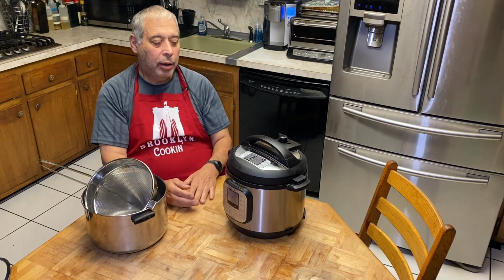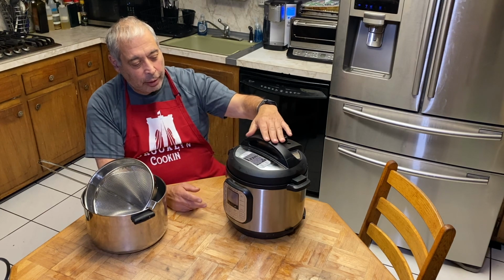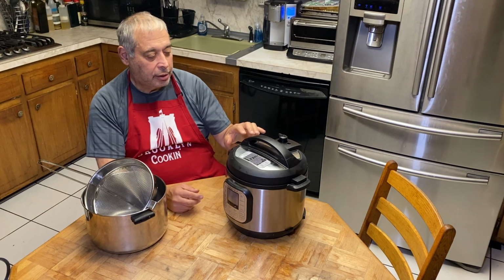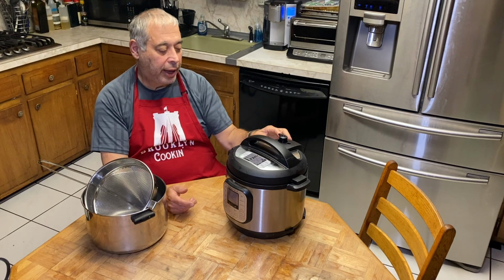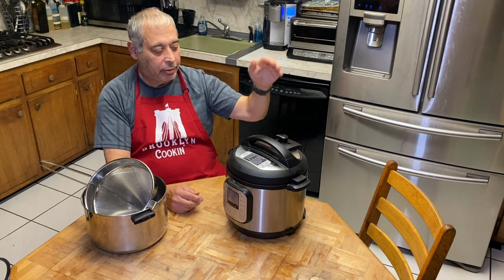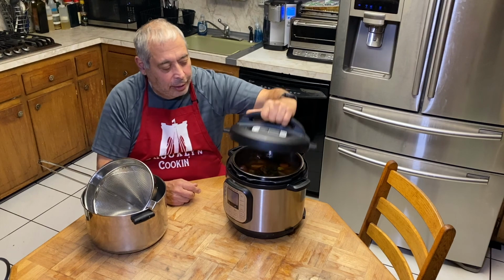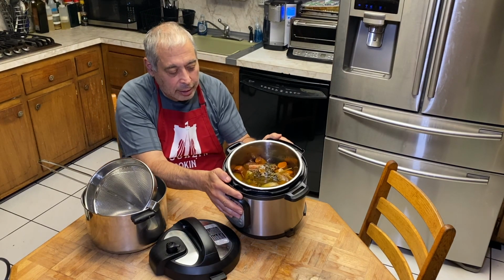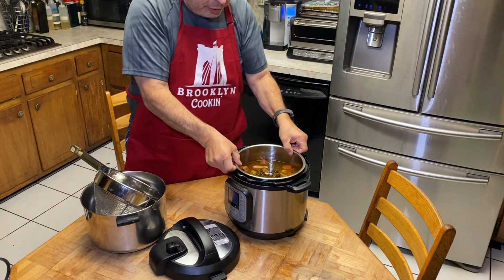All right, welcome back. Hopefully the pressure cooker did its job. It was on pressure for about 2 hours, and then it takes a little while for the pressure to release. You could do a natural release where you just wait, or you can turn this little lever and it will release the pressure pretty quickly. But let's see what we got. We got a decent color soup. And we're going to give it a first strain.